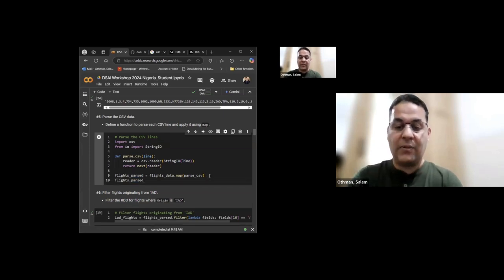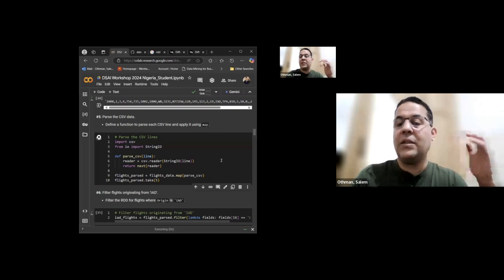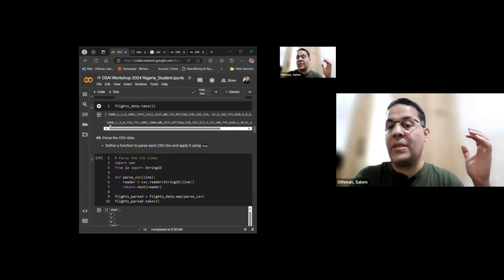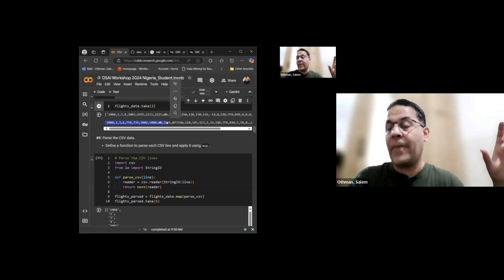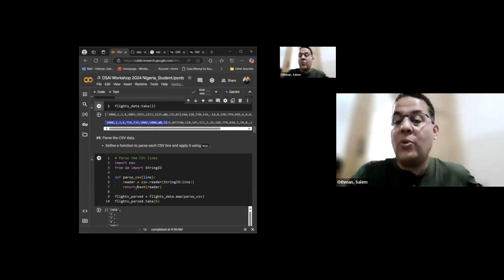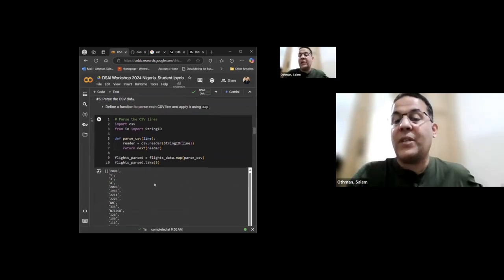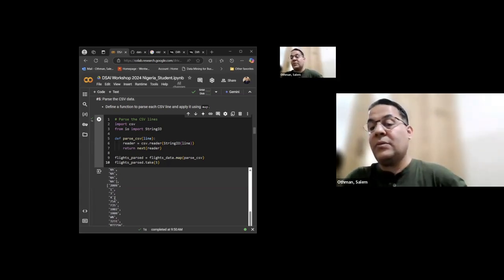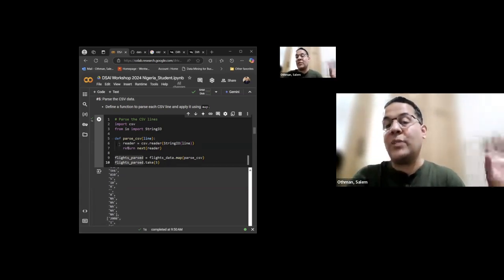So let me print this here, .take(5). And you see that we converted the data to this format. So look at this data. Everything was a string. You see the data here? Everything as one string. The whole data set, every row is a string. But now what did we do this way? We converted the CSV file, so that means we have a list of lists. It's still an RDD, but we have here the numbers. Yes, they are still of type string, but at least we have each piece by itself. We converted each piece by itself. So that's what we did so far.